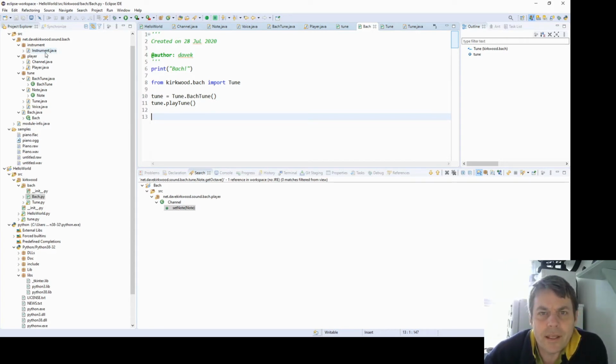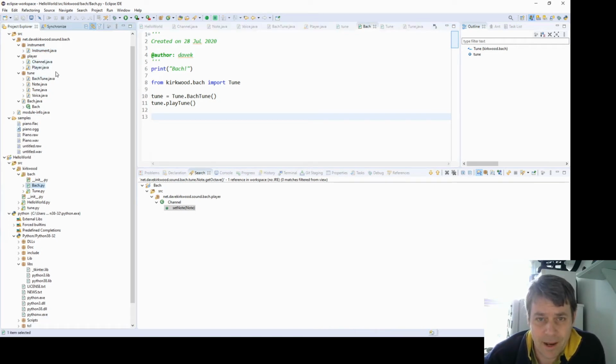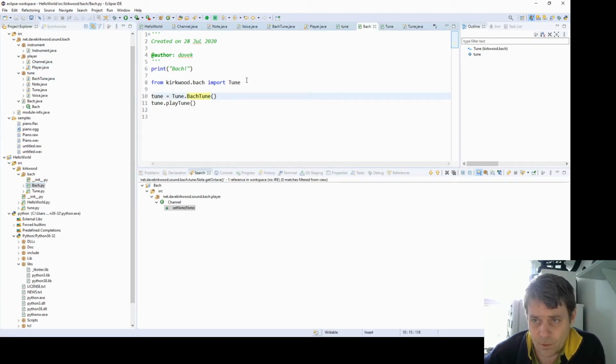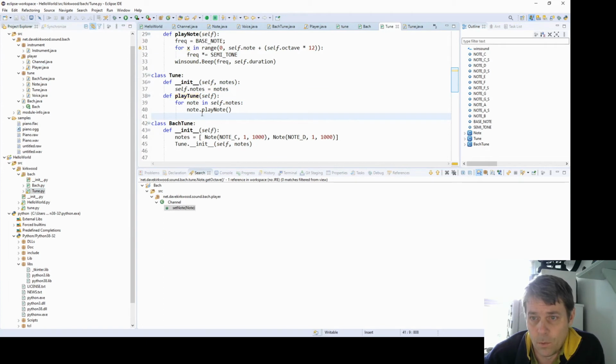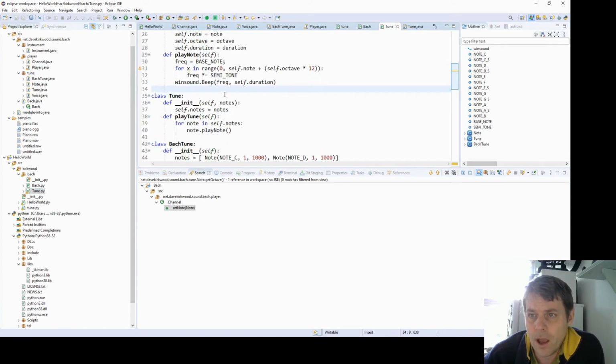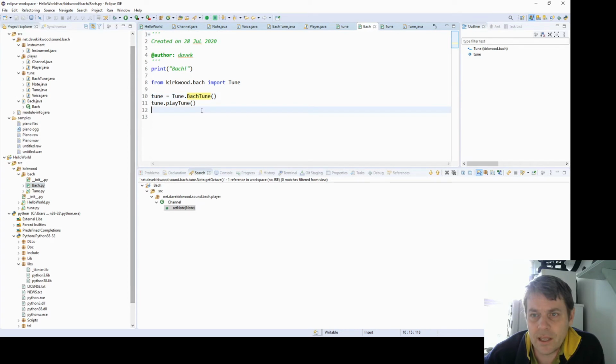In the Java class, I had an instrument object that read a raw sound sample file, and then I had different voices, and I had a separate player and channel object. Whereas in this version, I'm just calling winsound.beep to play the sound. But I think I've pretty much finished the structure of the program.